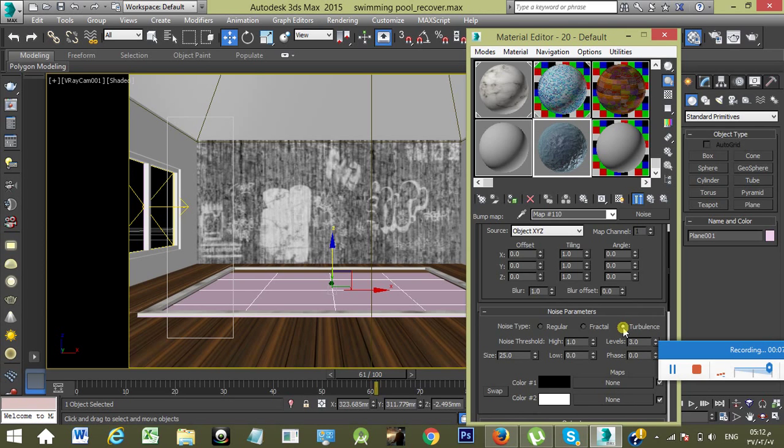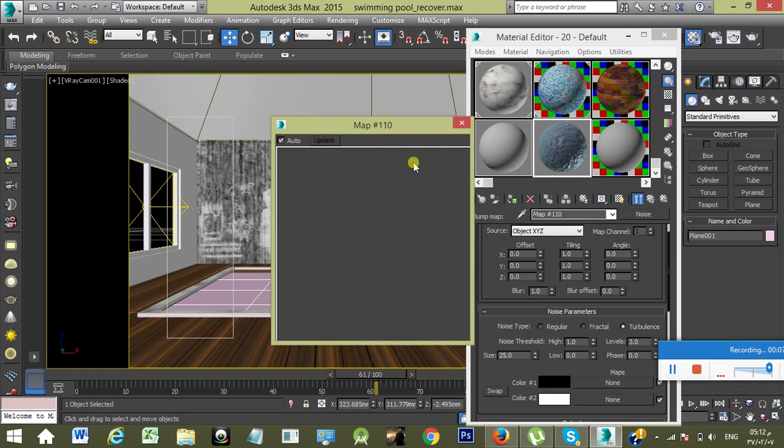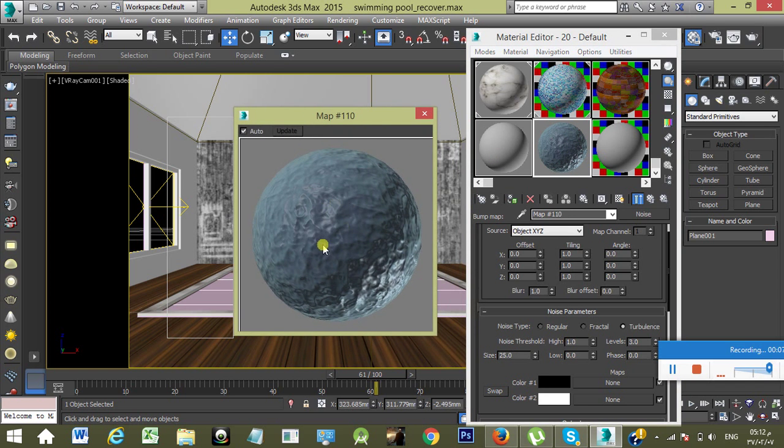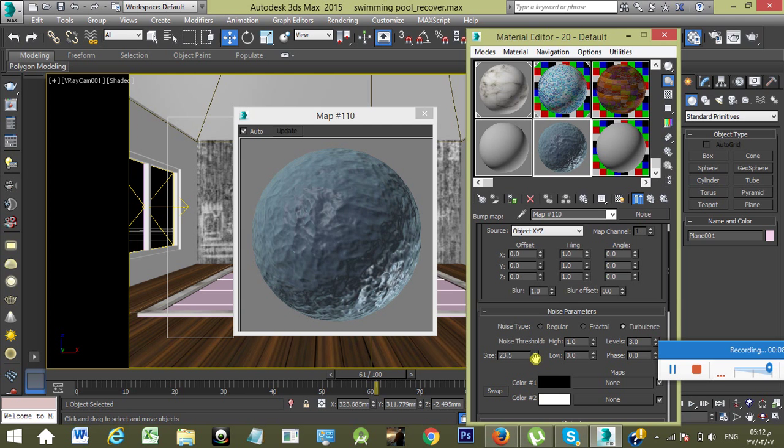You can see that it looks a little bit wavy, like ocean waves. So you can choose the size of your waves. When you decrease it, because it's something like a pool, I will decrease the size of the waves.